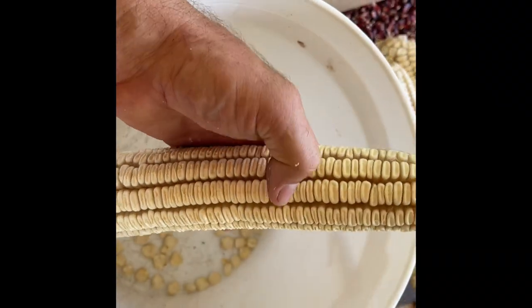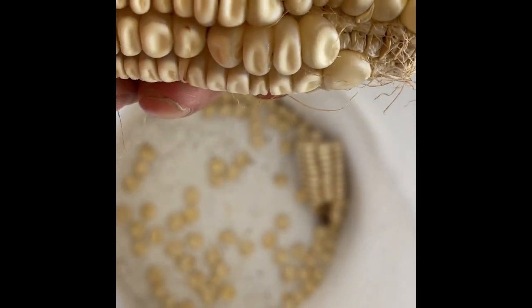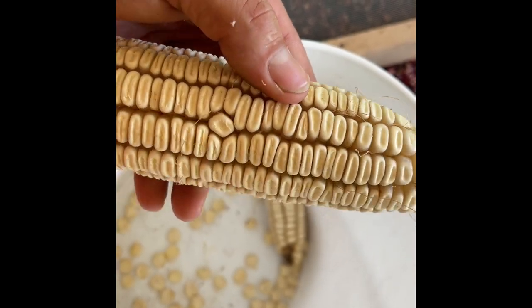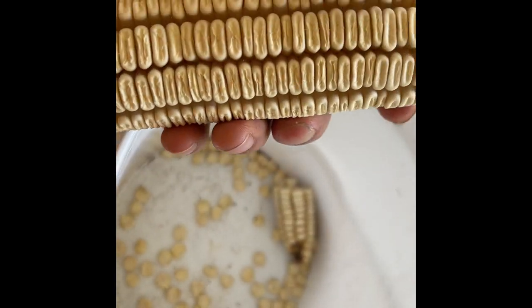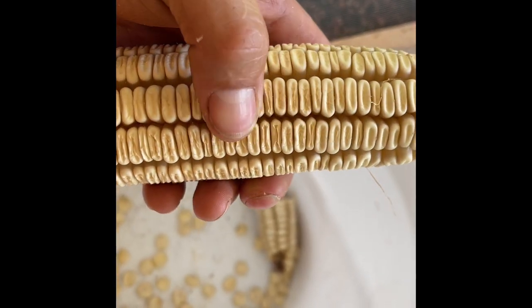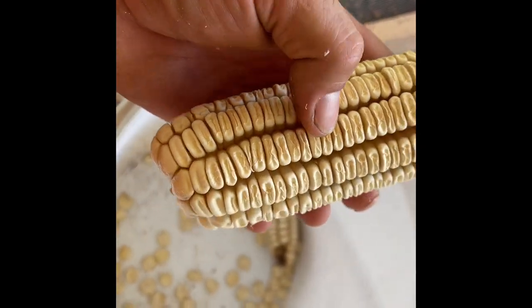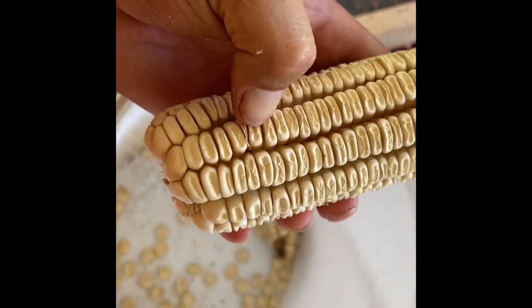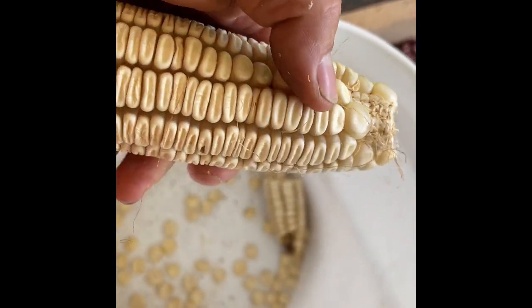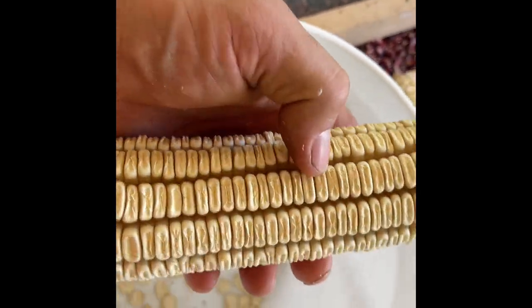When I'm shelling seed corn, on each end, I'll come back to where the grains get uniform. So probably on this one, back to about right in here somewhere, to where all the grains are a uniform size, so it's easy to get an even planting. And then down here at the other end, I'll do the same thing. I'll come down to about right there, and I'll shell off these ends. I'll shell all that off, and all this odd stuff up here on this end, so that I get grains that are uniform size.